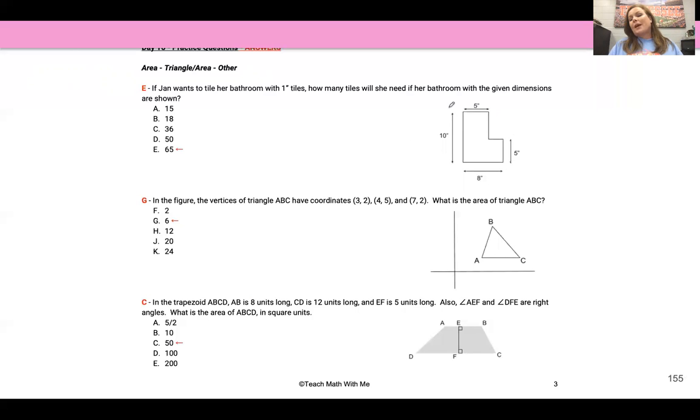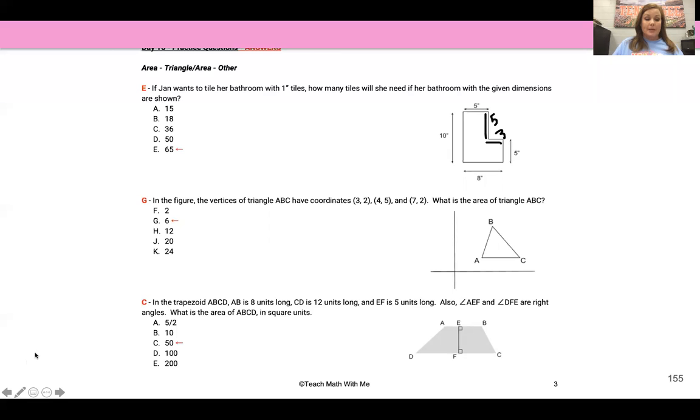So sometimes you don't have to measure everything because you can do the calculations. And you can see we're missing 2 measurements here, and I don't need to measure them. If this length is 10 and this length is 5, then that means this length has to be 10 minus 5, which is 5. And same thing, if this one's 8 and this one's 5, this one has to be 3.